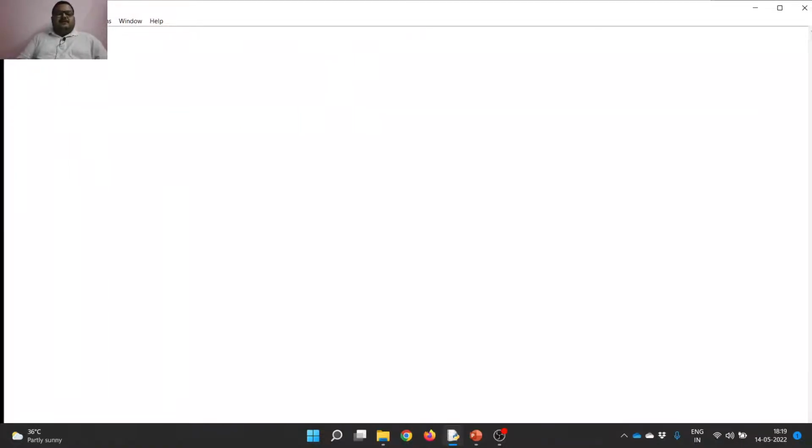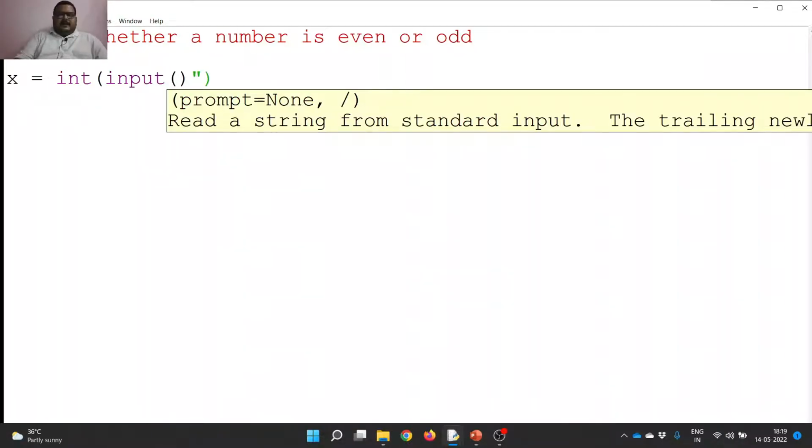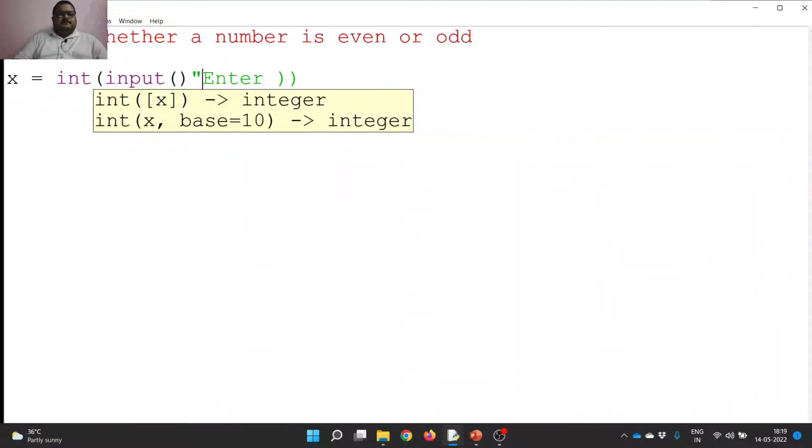Next example is if else. For this one I am going to check whether a number is even or odd. So I will take an integer value, int of input, enter x value.